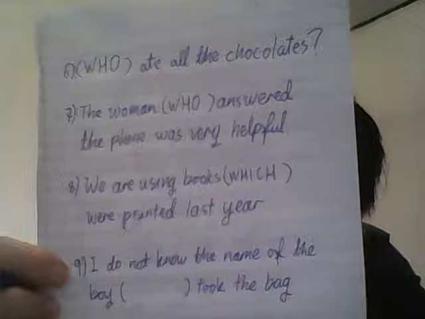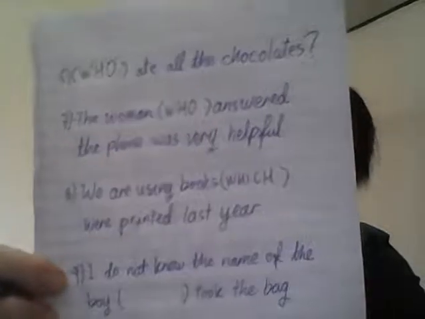Now let's look at question number 9. I don't know the name of the boy who took your bag. That boy did something. I don't know him. Yes, it feels like maybe I'm the subject. I should know him, right? He is the boy whom I know. Because the sentence is focused on the action that you know that person. But this one is talking about I know a person and that person took someone's bag. So the relative pronoun here is not to say that I know that person. If I know that person I have to write in who already.